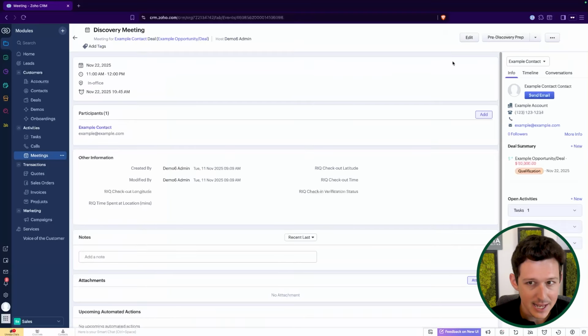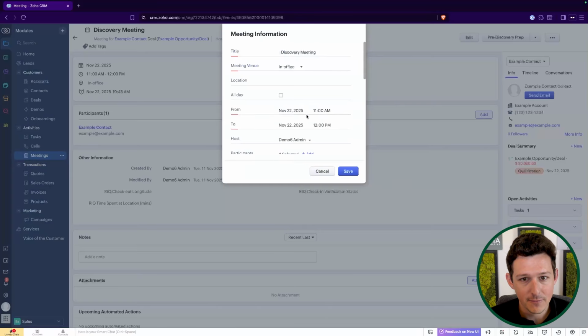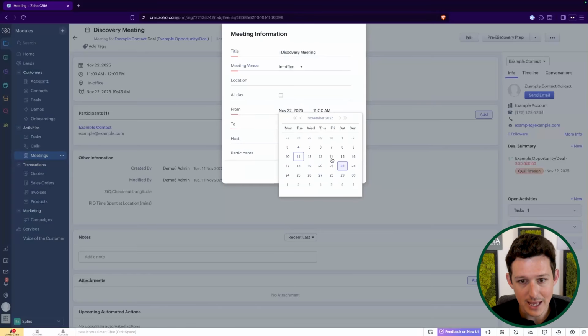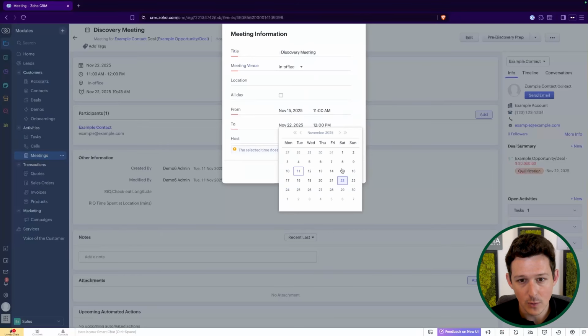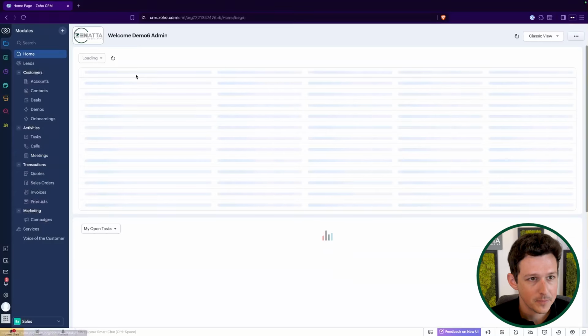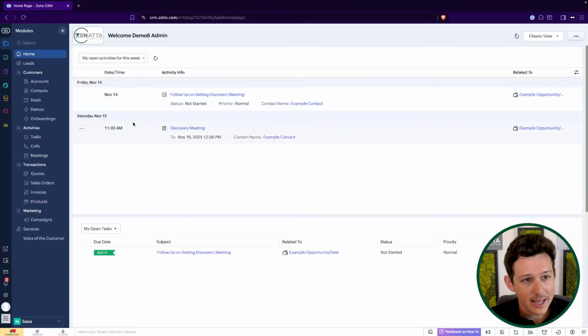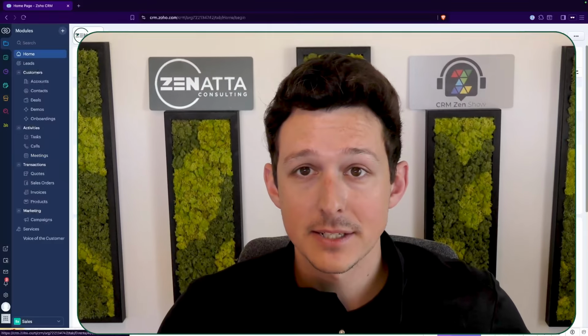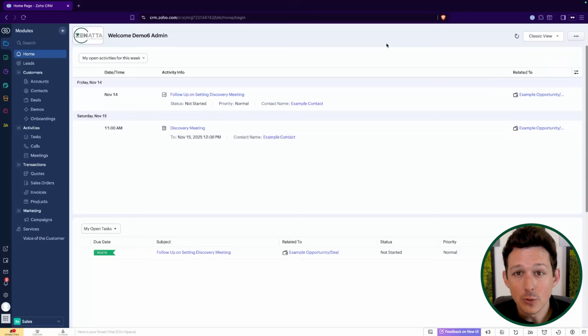Let's imagine instead that our meeting was set for this upcoming Friday. So within the current week rather than in the following week. So we'll say, hey, we're going to save that meeting. Now, if I come back in, I'll actually see tasks and meetings within one list. So for like a day-to-day user who's in here using the CRM, this classic view is really useful, right?